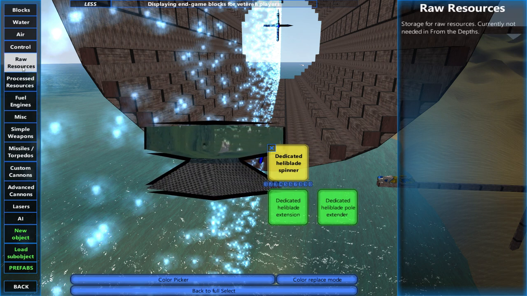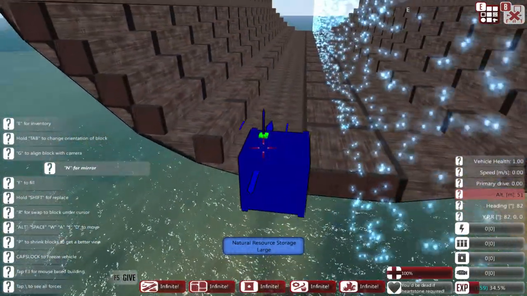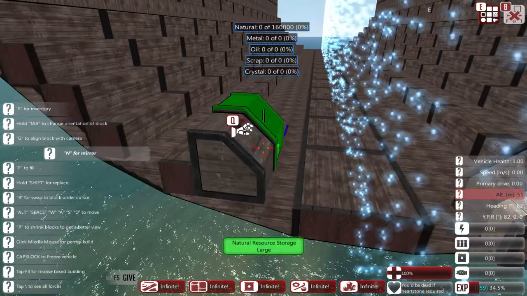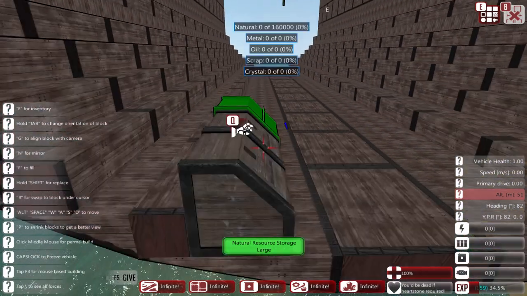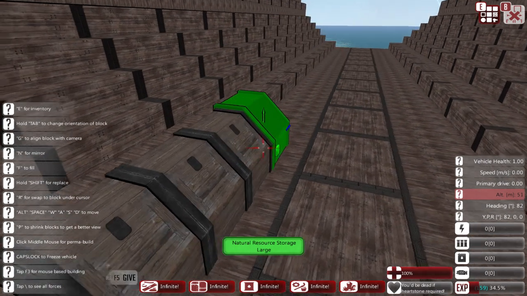So resources. Raw resources, I would like natural crate large. And unfortunately, this doesn't work well with mirror lines, as you can see, because technically it's off-centered. So you see that doesn't look nice. So I'm going to have to turn the mirror line off, which is a pain. 1, 2, 3, 4, 5, 6, 7, 8, 9, 10.